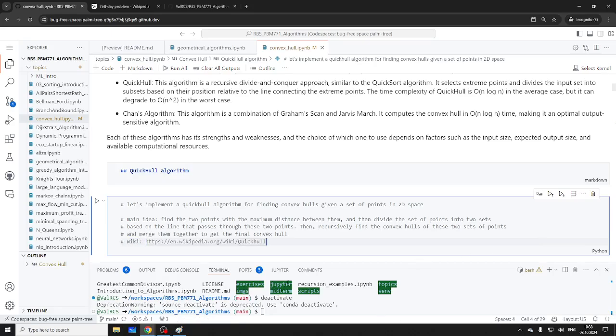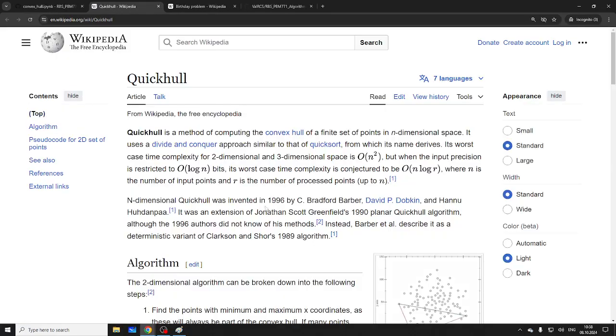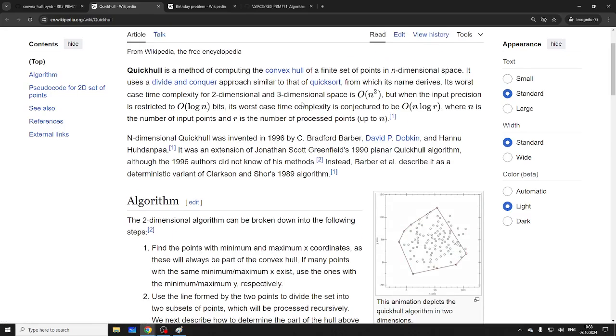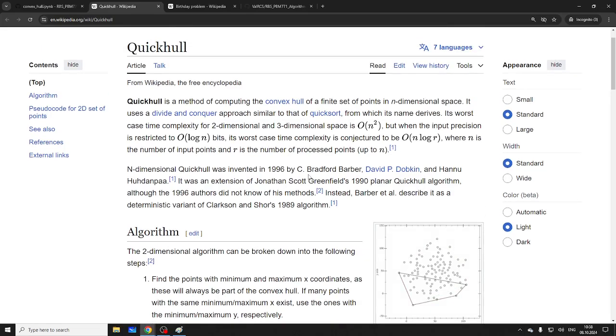Yeah, quick hull, I hope it has a nice animation. So this is how it works. Kind of cool, right? Pretty cool. So it divides in half, right, and sort of expands now. So it works really well in practice, right? So this is actually, well, 2-dimensional was in the 90s, right?